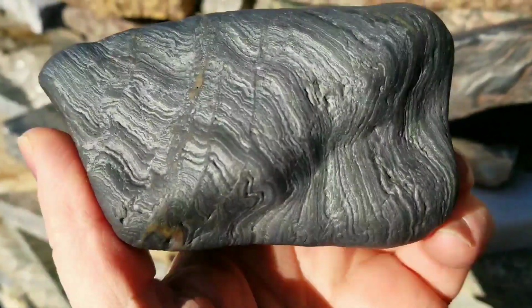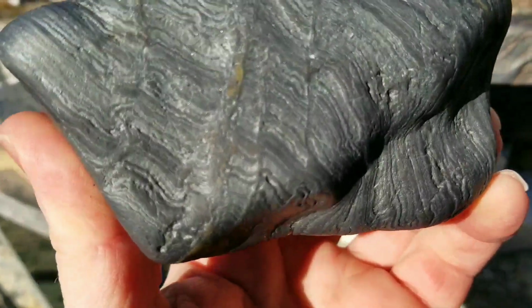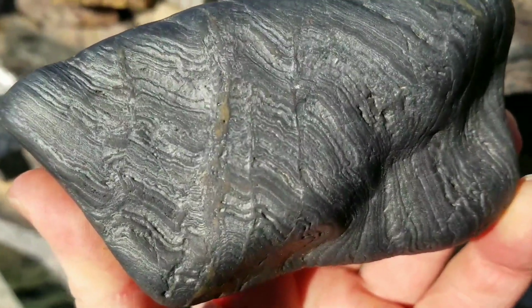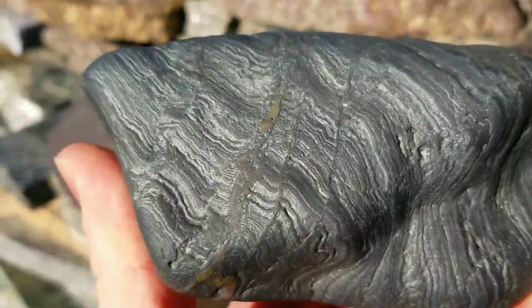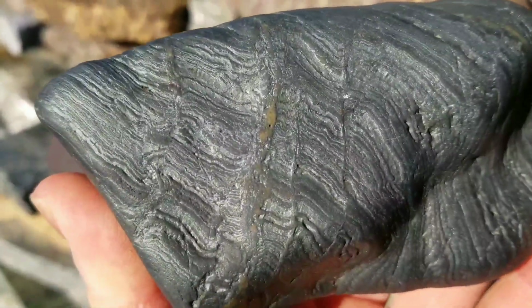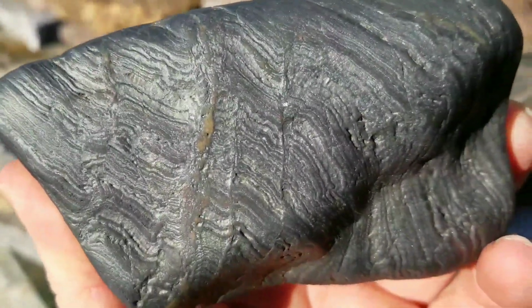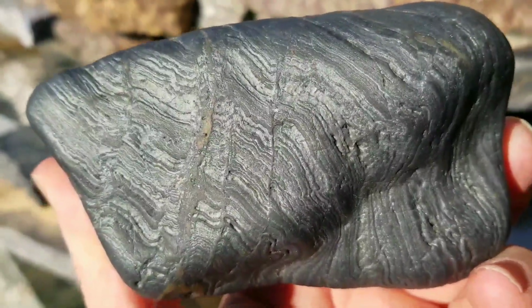We could almost say that this is a miniature example of what scientists call thrust faulting, which is where a rock is being pushed from one direction and the rock from behind is sliding up over the rock in front. And of course, on a large scale, this produces whole mountain ranges, such as in the northwestern United States. Northwestern Montana, I believe, has a lot of thrust faulting. But on a miniature scale, we can kind of see here where the rock pushed from one direction, and every single one of those little faults slides in the same direction.